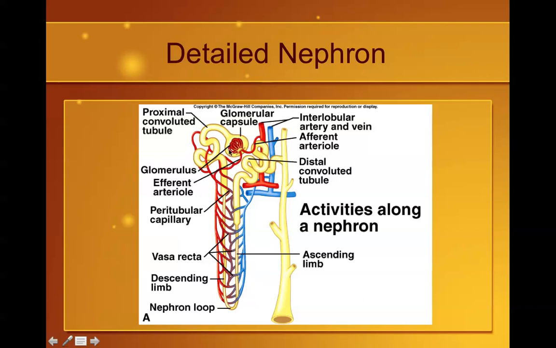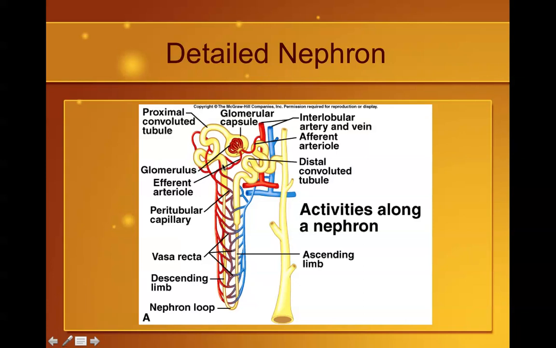We've got filtration happening up here in the glomerular capsule and the glomerulus. Okay, so the filtrate comes out into the Bowman's capsule. The next step is you've got something called the proximal convoluted tubule. This is this bendy part here. And so proximal because it's close, or it's the closest part of the nephron to the glomerulus. Convoluted because it's twisty. Okay.